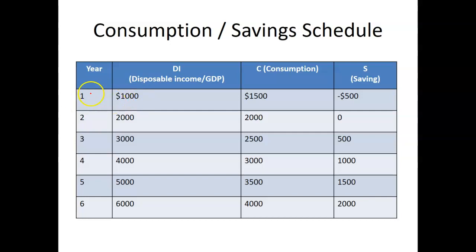At first, at year one, my disposable income was $1,000 and my consumption was over 100% of that at $1,500. And so I did dis-saving. You can see as my income increases, I do spend more money every time, $1,500, $2,000, $2,500, etc. But proportional to my income, my spending actually decreased from over 100% to at 100% to then less than 100%, where we start having larger and larger values of saving.